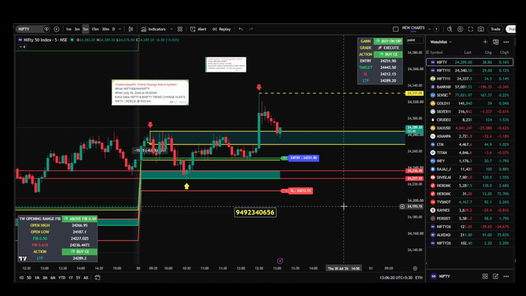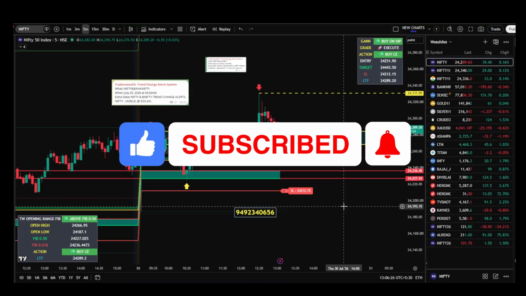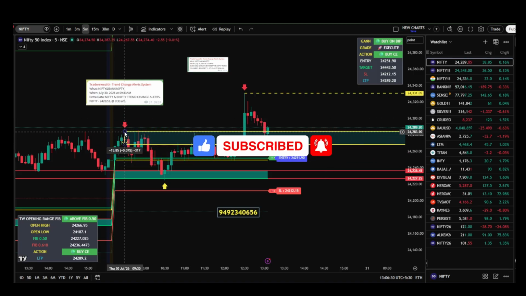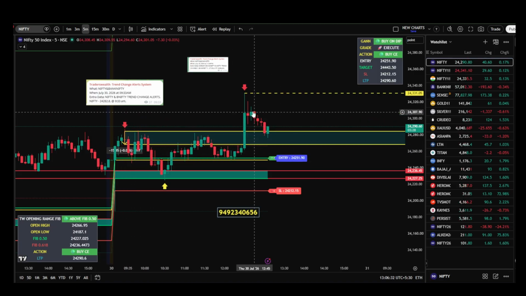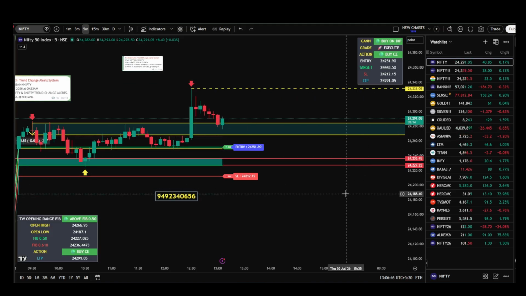Many traders, many buyers come together in one place, in one strike price, then the volume at that strike price will increase and it will move well. See, now also you can see this is the zone that we got. As soon as it came into this zone, again there was a green candle forming. It is now 1 o'clock, and you can see how again exactly from here it is moving up. So this is how my strategy works.